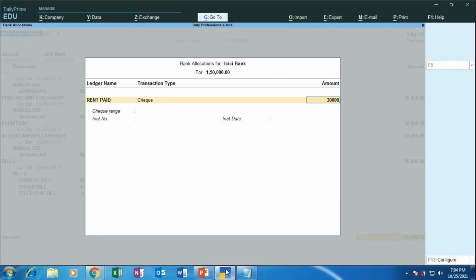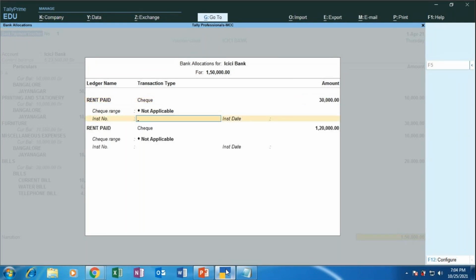Once you type the amount as 30, press enter. Now you will go to the check number directly. Here you have to give the check number of ICICI Bank. So I'll give a simple check number, first check, okay? And here the check date, 1st of April. Without a date, it will not move on to the next field, it will hold you there itself. So compulsorily you have to give either 1st of April or 2nd of April. Press enter.